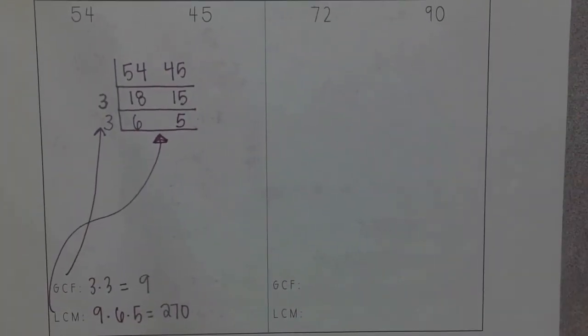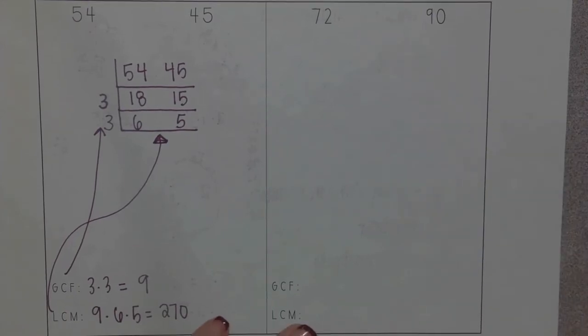Okay, I'm going to do this last one both ways, just so you can see it both ways. And again, you get to pick whichever way you like best. Both should get you the correct answer. So I'll start with the Venn diagram.